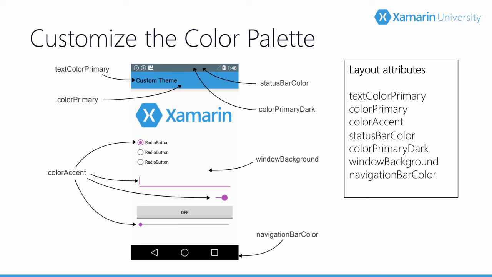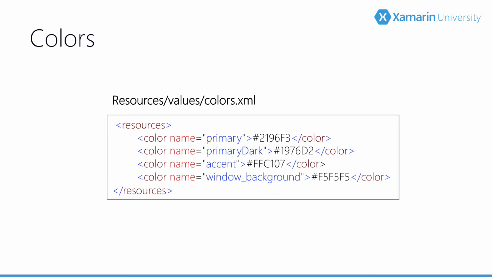For these devices, the value style XML file will be used. However, to make use of attributes specific to later API versions, you will create a values v21 folder with a style XML file to override these specific attributes. In order to prevent repetition, you are able to create a colors XML file specifying color declarations used across multiple styles, which is going to be the case in our example. So with this file in place, you reference the name value to make use of the specific color that is required.